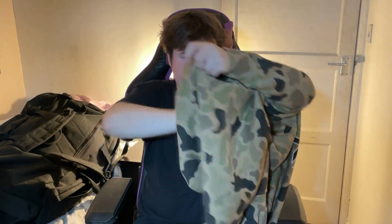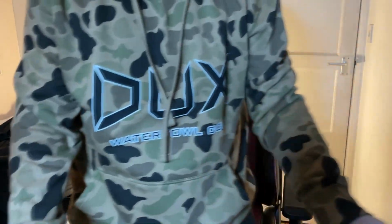So these are both a double XL. But this one fits more like an extra large. So it fits like how I want it to fit. It's not super tight and it's not too loose. See? Perfect fit. I love this. Perfect fit. Really nice. This is a beautiful jumper. But when I wash this it's probably going to shrink a little bit.